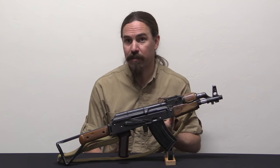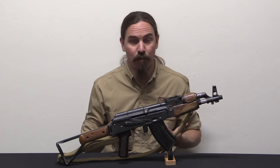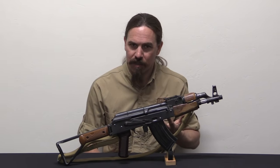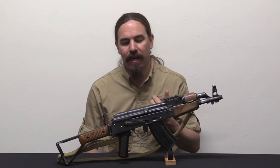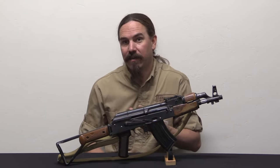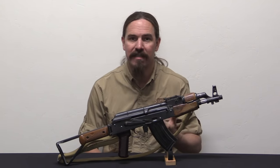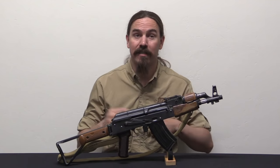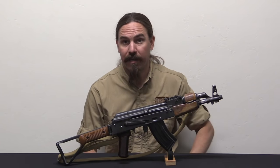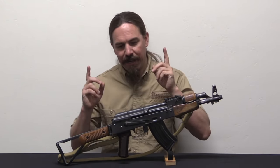If I'm going to have a goofily short barrel, I'd rather have the heavy bullet going slower than the light bullet going slower. The obvious solution would have been a Yugo M92 - the Yugoslav version of the AKS-74U in 7.62x39mm - but I didn't want one. The kits were expensive, they were set up for under-folding stocks, they're a little longer-barrelled, and I wanted maximum compactness. I wanted a stock that's reasonably good. This was long before the age of pistol braces, so I filed a Form 1 to manufacture it, got the tax stamp, and then had to decide how to put it together.